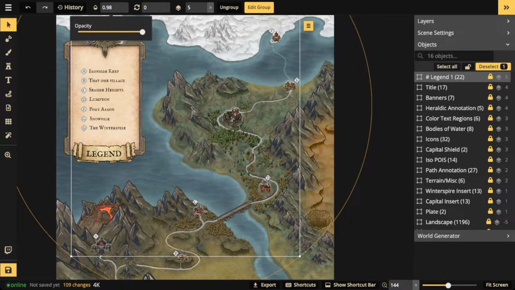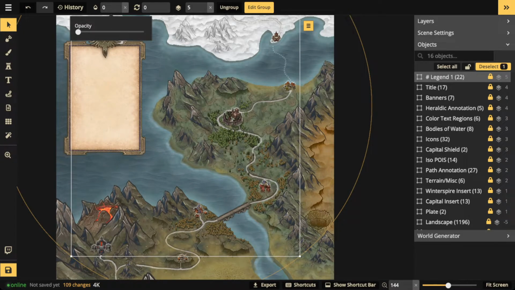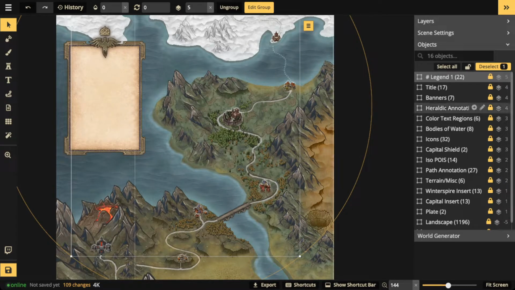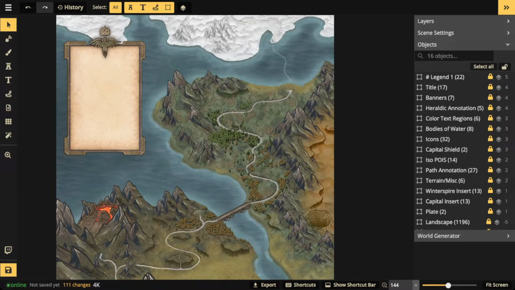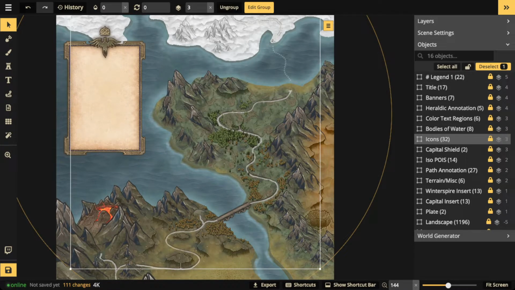Let's talk about what happens if your map is massive and you don't want to use these isometric symbols, right? Maybe it's a little too stylized. You want something a little better. Maybe you want to put down icons instead. And icons are great if you have like 1,000 points of interest on your map. If you have like 50 points of interest, obviously you don't want to put down all the text. You don't want to put in the legend or key 1 or A to Z. That's a lot. So instead, what you can do is use icons that represent certain things on your map.